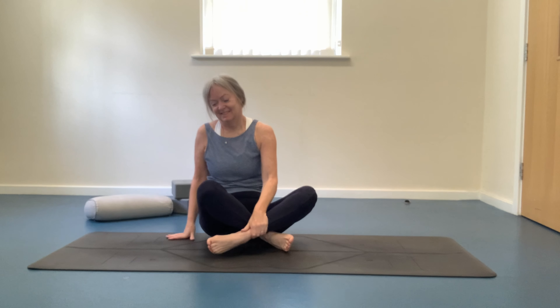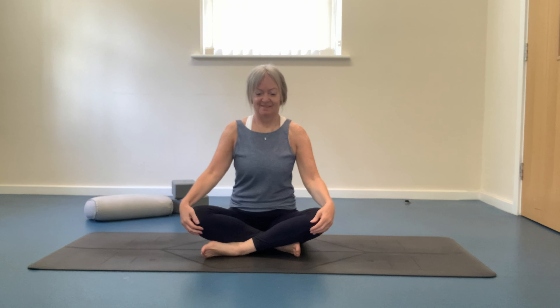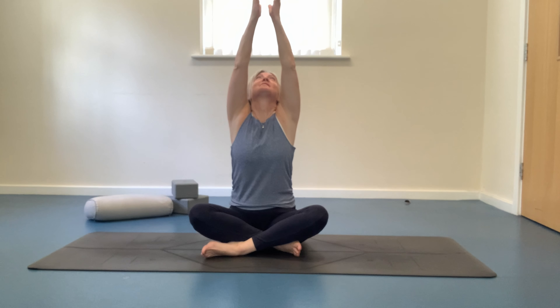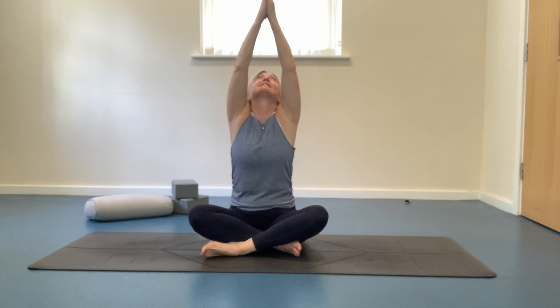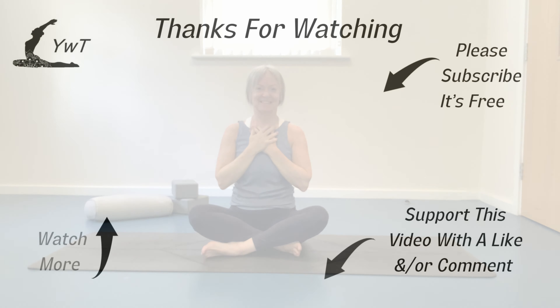Today's class has been all about syncing our breath to movement, working towards improving flexibility, balance and strength. Fingertips on the floor at your sides. Inhaling, raising the arms up above your head, palms together. Exhaling, drawing palms to chest. Repeating twice more, maybe looking up to the hands. Exhaling as you sigh out. Thank you so much for joining me. I hope you enjoyed — you did a great job.